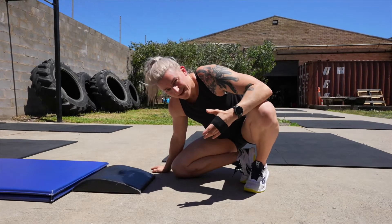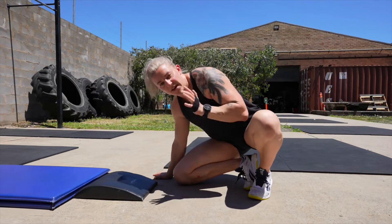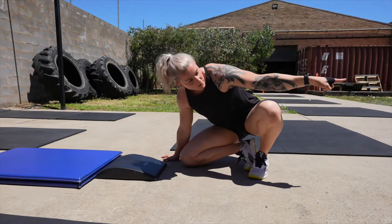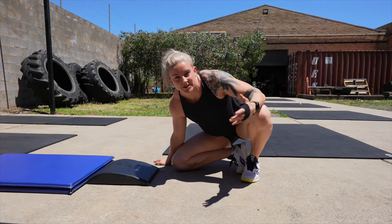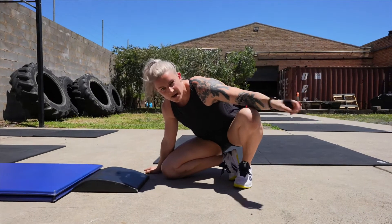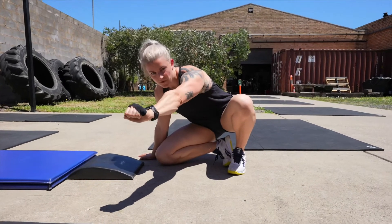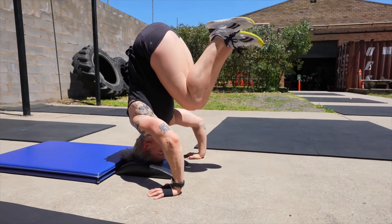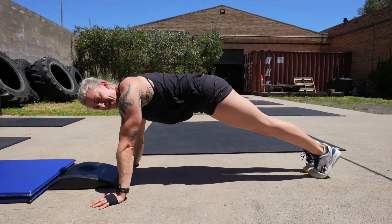Once you've got that headstand, we're gonna practice kicking out. From that position, you kick up, extend your elbows, and that would be your headstand push-up. For beginners, we're gonna kick out and finish in a push-up — doing this horizontally instead of vertically, but it is the same thing with regards to timing. I'm gonna kick my feet out, and the goal is, before my feet hit the ground, I want to have my arms straight. So I'm gonna punch my arms fast and catch with straight arms. I'm going to get into my headstand from here, kick my legs, punch my hands — and that's the drill.